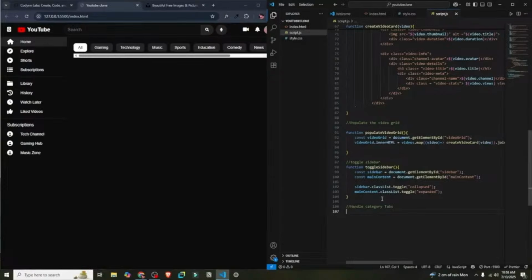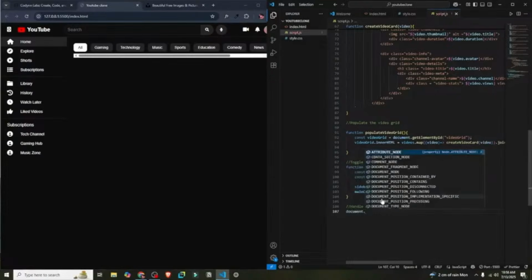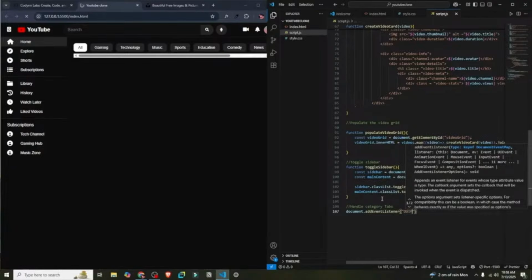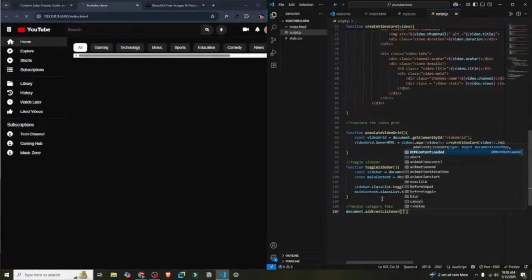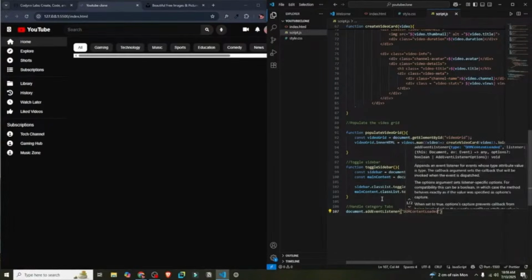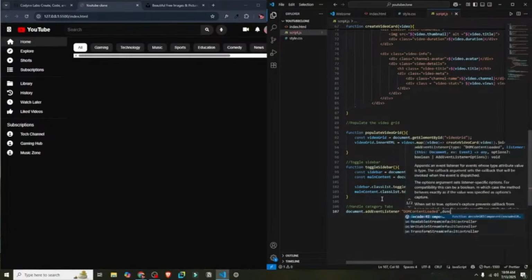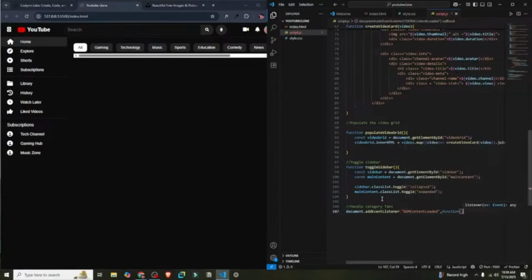For this, document dot addEventListener, and when the DOM content is loaded, DOMContentLoaded, we will execute a function which will populate our video grid.